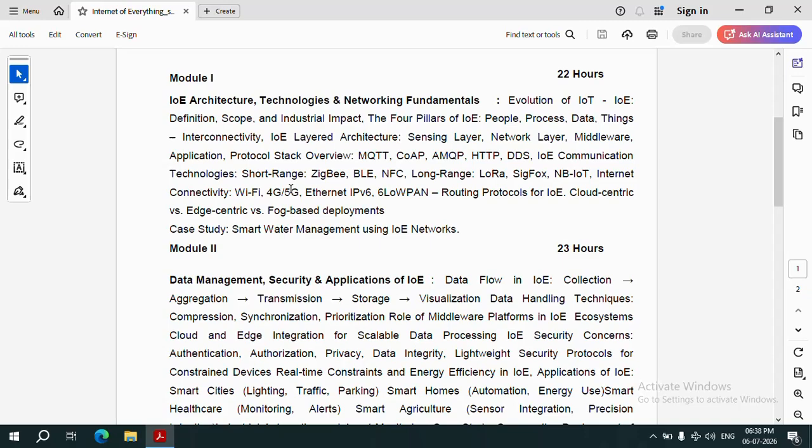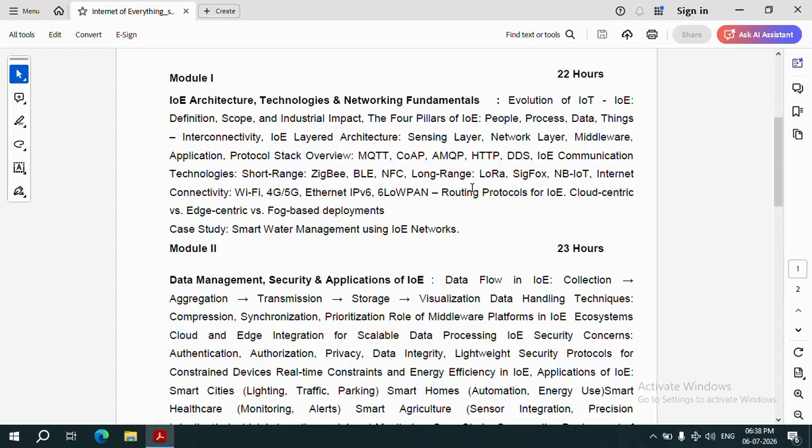All these things have ideas of connecting signals. First it starts with sensing layer, network layer, middleware layer, followed by a protocol layer, then a short range layer, and finally a connectivity layer. Three layers are distinguished in forms of communication.